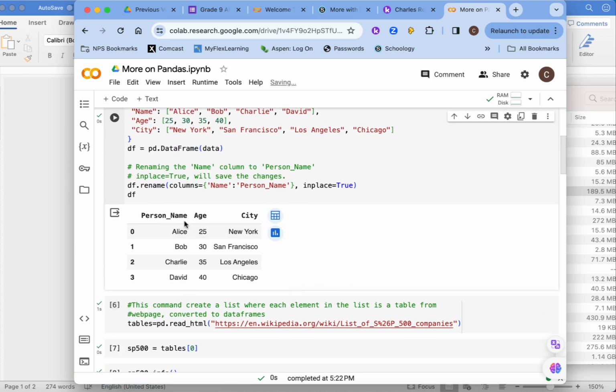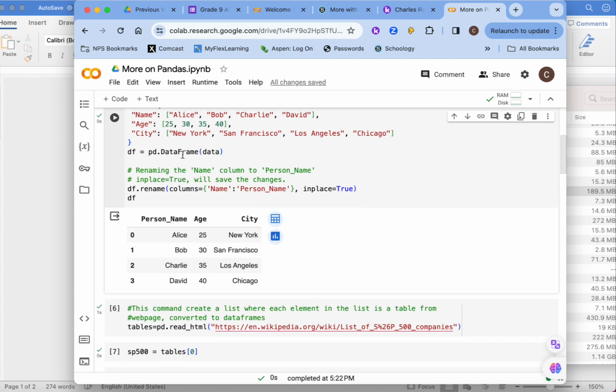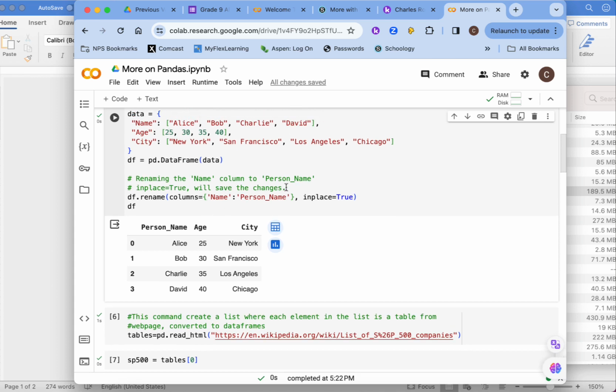Each one of these columns is what was defined as a series up here. So we can take multiple series and put them together, and each series represents one of the columns in our data frame.